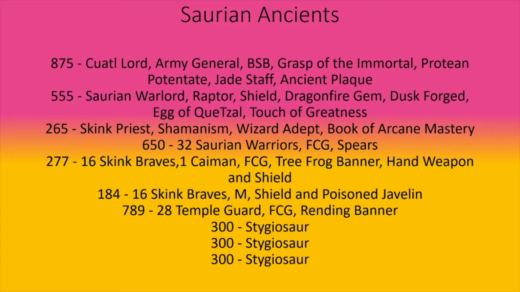They're interesting creatures. Looking at his list and my list, the things I was worried about going into it were the Stygiosaurs, although I have cannons and things that can take them out, so that wasn't too terrifying. But I was worried about the Saurian warriors with spears and the Temple Guard because I was not sure if my Imperial Guard could handle them.